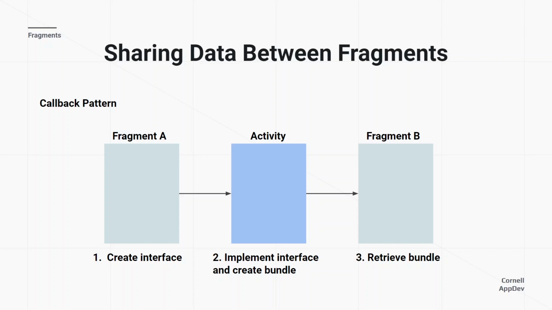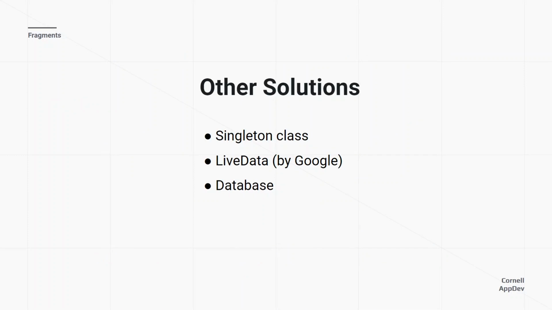And so the steps by themselves right now don't seem that difficult. But if you have a lot of fragments or you have a lot of different types of data, you could be working with a lot of different interfaces and your code base can get a little bulky. So there are other solutions to share data. You don't need to know these solutions for the homework this week, but it may help you during the final project if you find that making a lot of interfaces is a little difficult to manage.